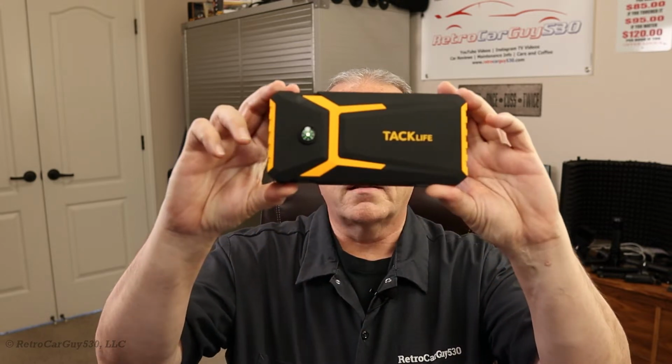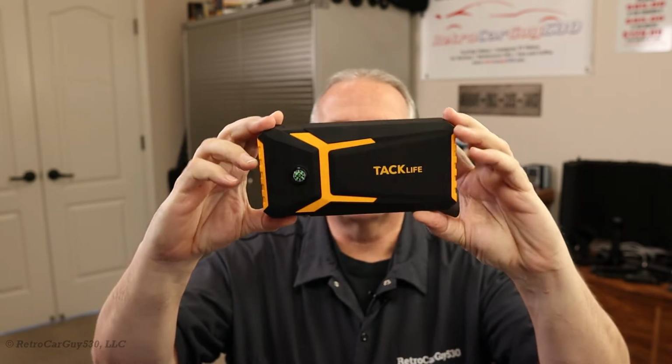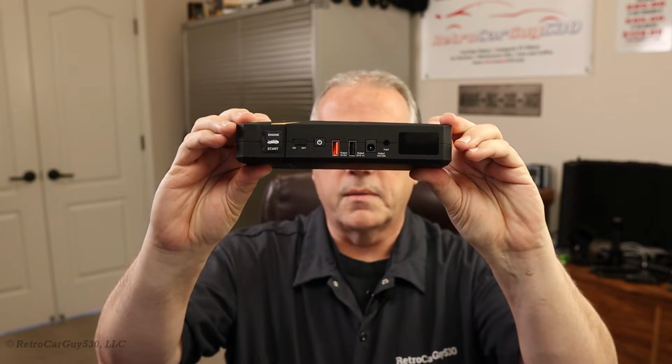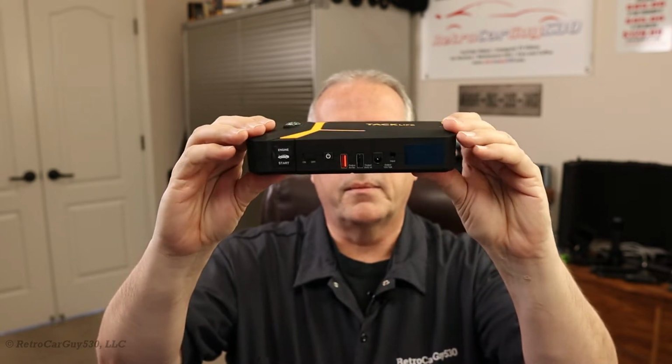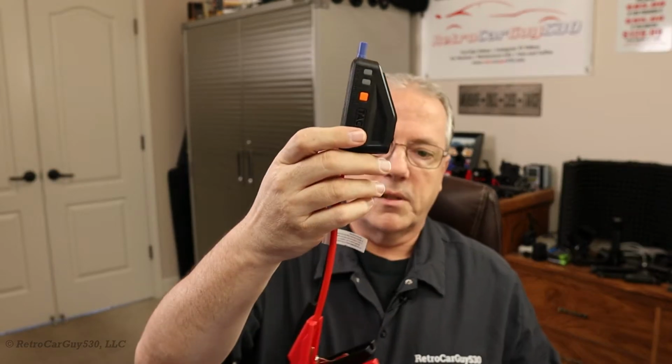On this episode of Retro Car Guy 530, I'm going to unbox and review the TACKLIFE T8-Newer, the revised version of the Jumpstart battery pack from 2020. I'm going to go through the various ports on the device, give you a couple examples of some of the protection features in the Jumpstart accessory here, which plugs into the side of it, and see how it works. So let's get into it.